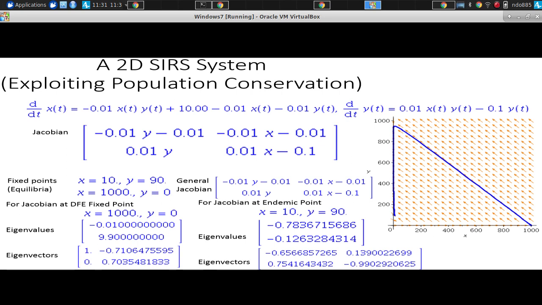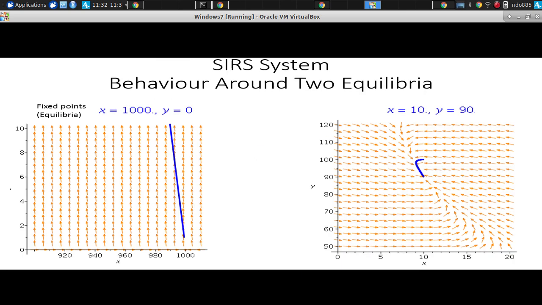Now, this other one, where we have this other vector, we have different eigenvalues. Is this stable or not stable? Stable. It's stable. But it has two eigenvalues, two eigenvectors associated with it in different directions. One of these eigenvectors involves a component where it's going in a negative x direction and an almost comparable increase in y, and that's these upper left arrows in its vicinity. That's one of its natural directions.